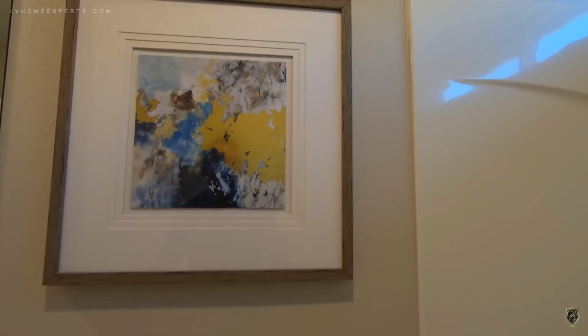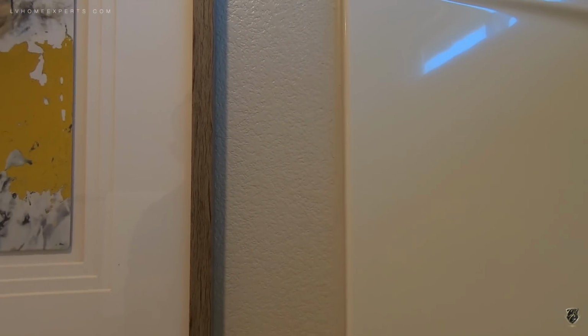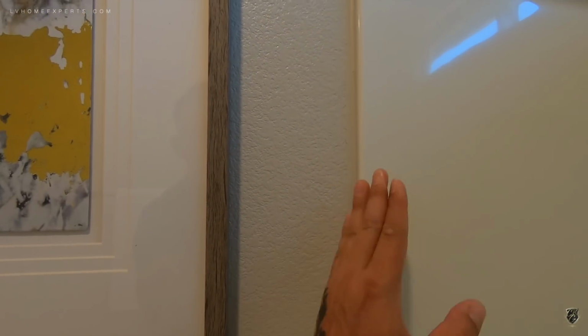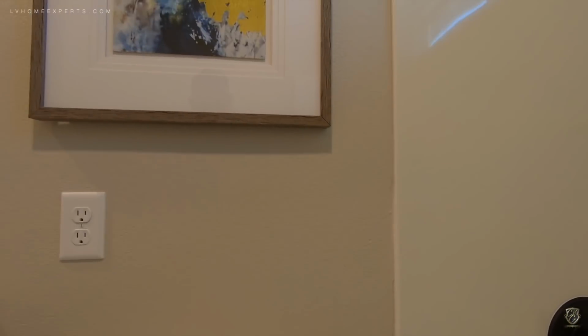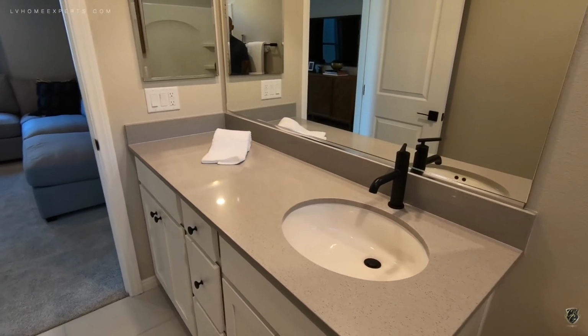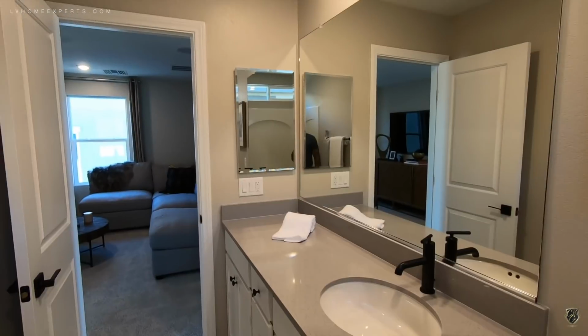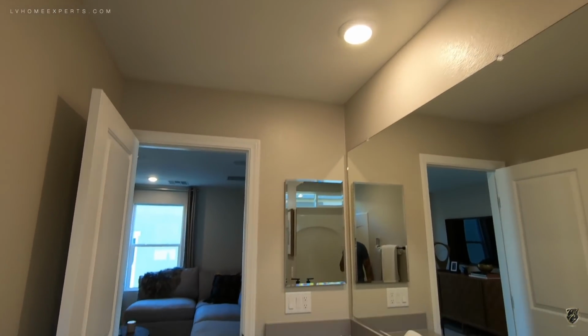A couple things here I can already see. So these are things that you just got to take a look at. Okay, see how flat that is? So basically what's happening is they added the tub, the shower, okay? Next thing you know, they caulked right over this, and they just literally painted that. So you don't get that clean look. You have an option to do a double sink here. And also you can do lights like chandeliers if you choose to.